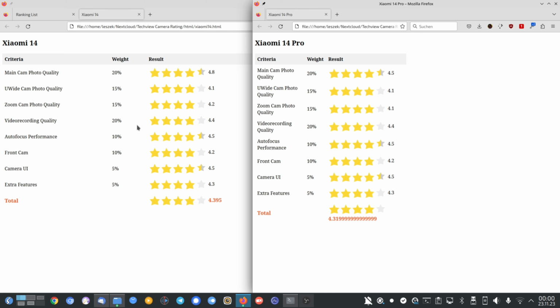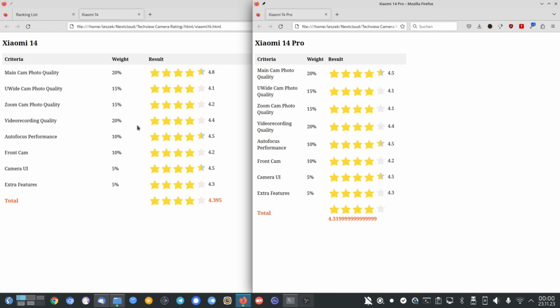I think before I had the Xiaomi 14 slightly worse, but the Xiaomi 14 also got a little bit more updates, and I think they are now basically on par. There's a bit of a difference sometimes with the colors here and there, shifting around, especially at nighttime, you can clearly see it, but I think they're basically on par, not much of a difference there. Camera UI and extra features are identical, so not much to talk about.